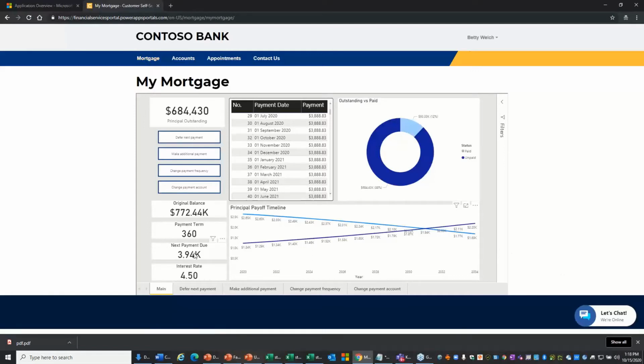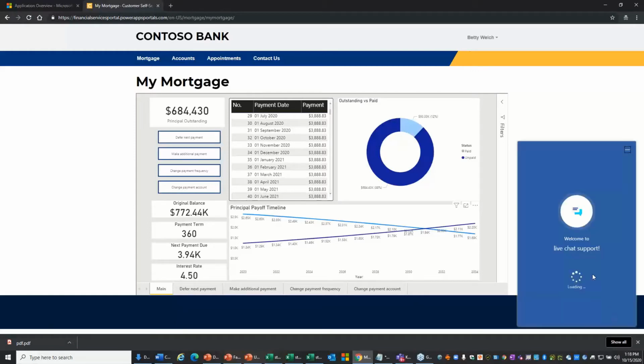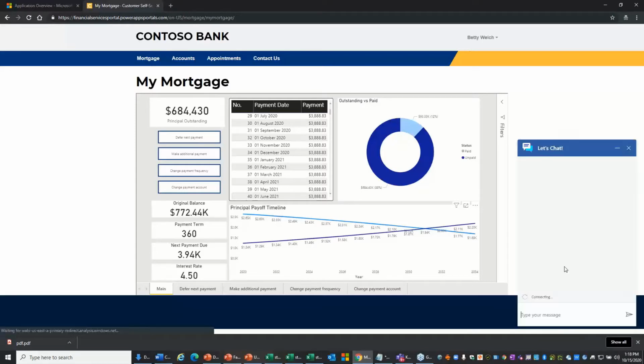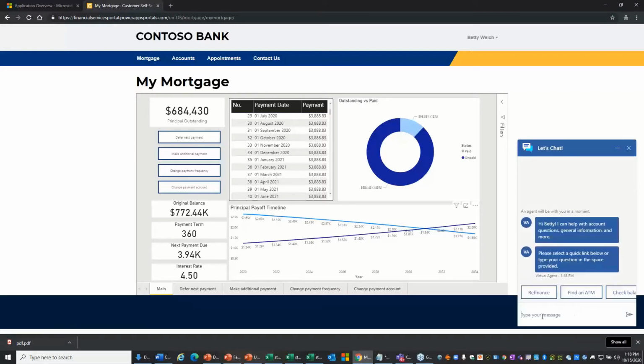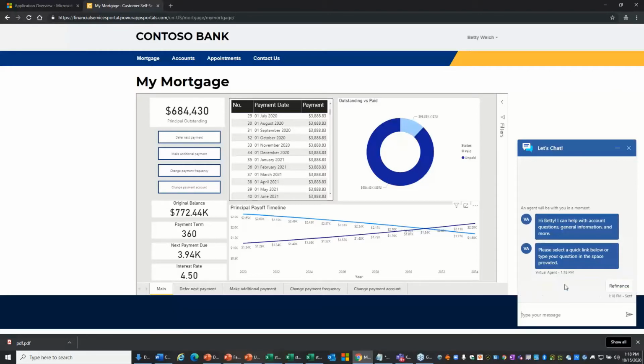So as mentioned before, I've recognized that the current credit union rate, which I found from the chat bot, was 2.9, and I'm currently paying 4.5. So as a customer, I might want to do something about that. I might want to look at refinancing my mortgage. So I'm going to click back onto the chat, which is available from both the public-facing website and from within the portal. So I'm interested in refinancing my mortgage because there's no way I'm paying 4.5% interest if the current rate is 2.9. So that's where we're going with this.